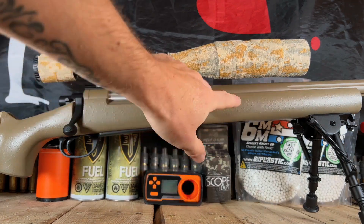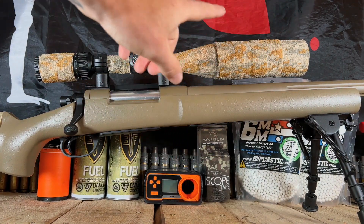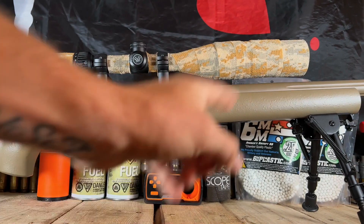It does cut down on glare — you can even kind of see the glare coming off the rifle but you don't see any glare coming off of this. I think it looks great. I've also got another rifle with the black tape on it — it's actually an FDE scope that we switched over to black with the black scope tape, which is my favorite.